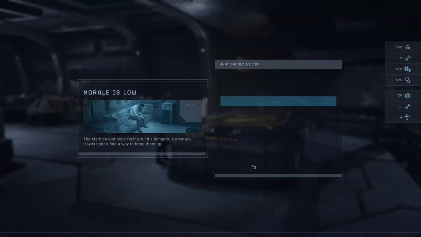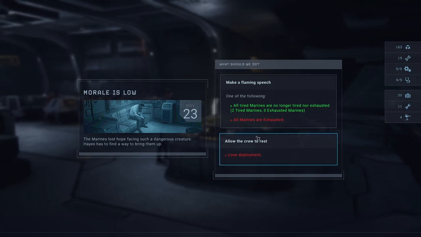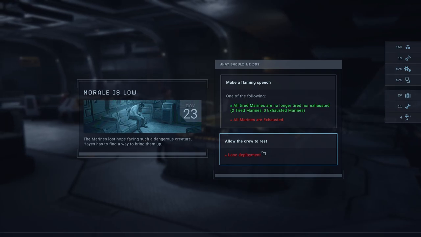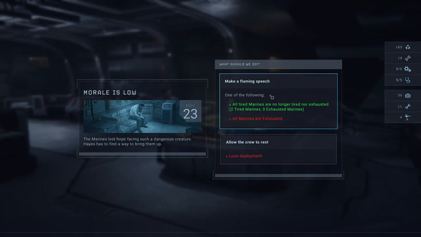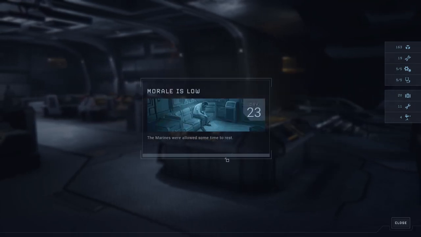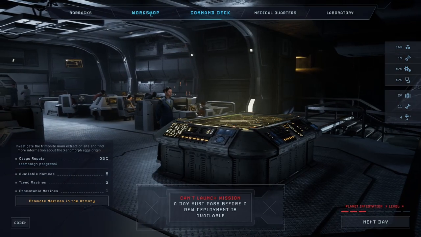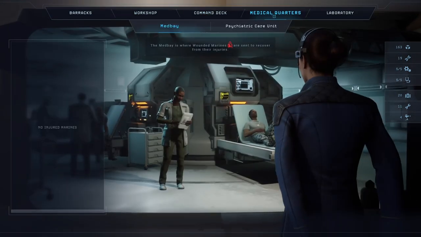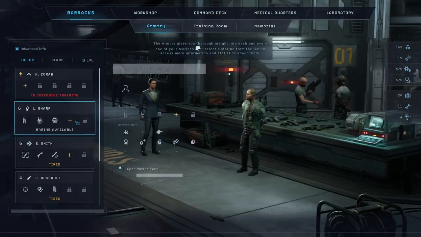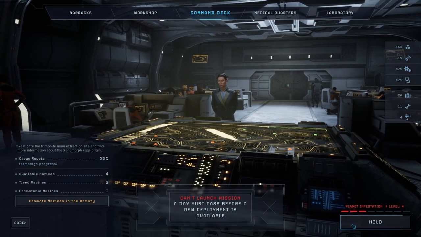Alright, next day. New objectives are awaiting your... All Marines tired. One of the following. Lose deployment, or they're all... Dude, I keep on getting this. What can I do? I'm not gonna go with this, because this can really mess up, so just lose deployment. Have a nice day, Deputy Administrator Hayes. Whole squad's already healed. That's really nice. So let's just go to the next day because there's nothing else we can do.